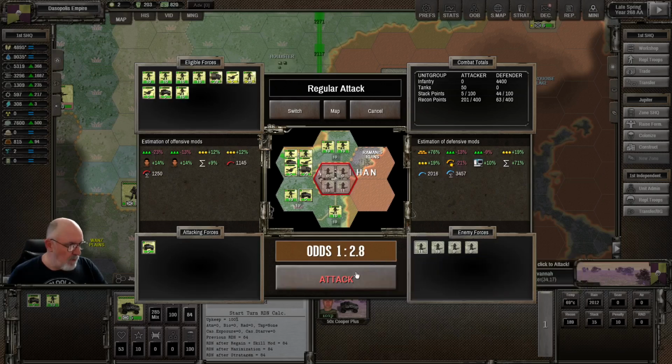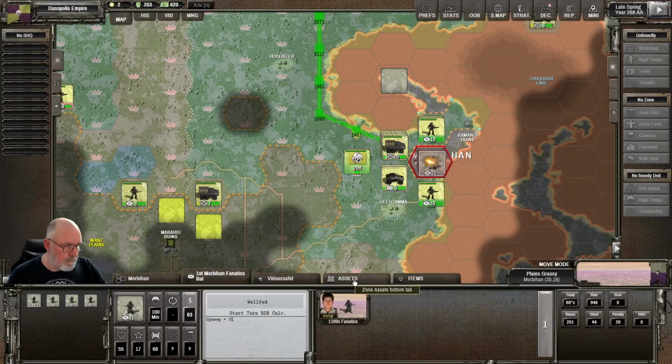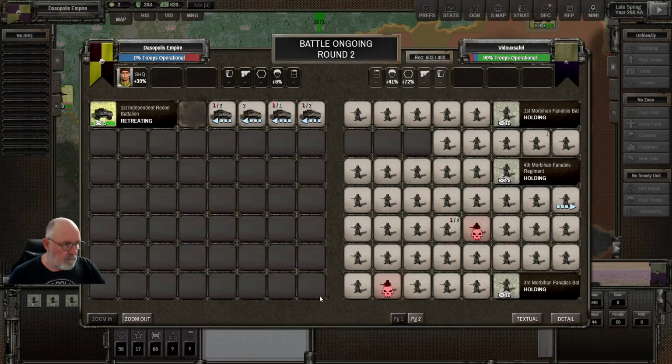Again, poor odds, but we'll just go for it. Bring in the tanks. Yeah, we lost another one. Again, it's not too bad. We got up to 800 recon in through this other side. And that's all we wanted to do there.